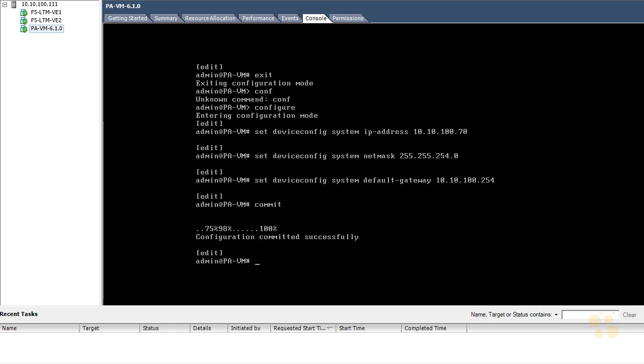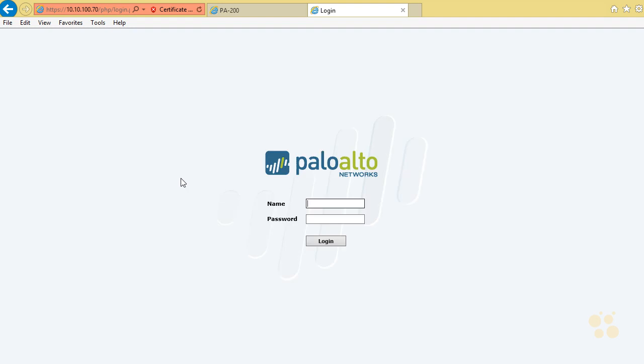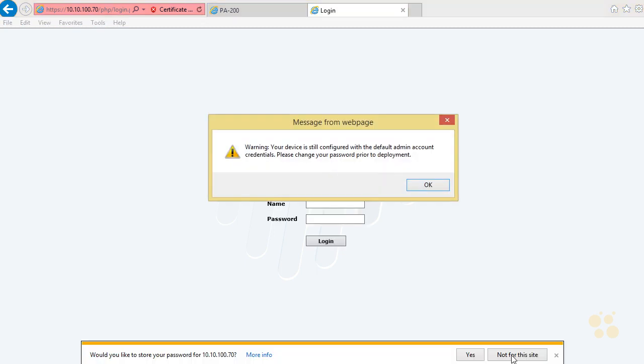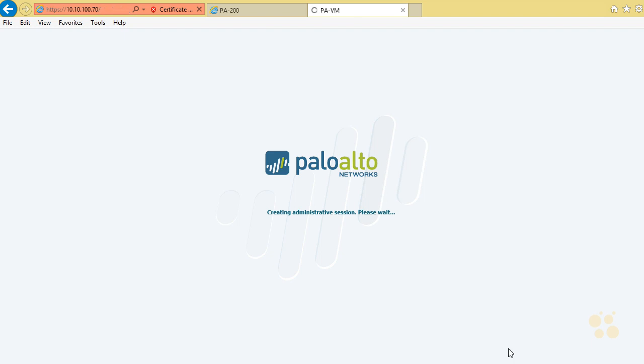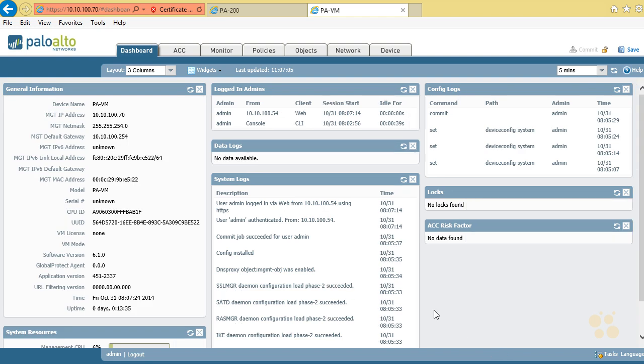And we have that, so we can go ahead and go out and should be able to go to our website. Alright, so go ahead and click on that, and of course it gives us the same thing. Let it continue, it tells us everything's perfectly cool, and we should be able to log in here. So admin, not particularly interested, yes I know that. Again, all the good reminders of everything, and it brings up our dashboard and tells us exactly where we're at.